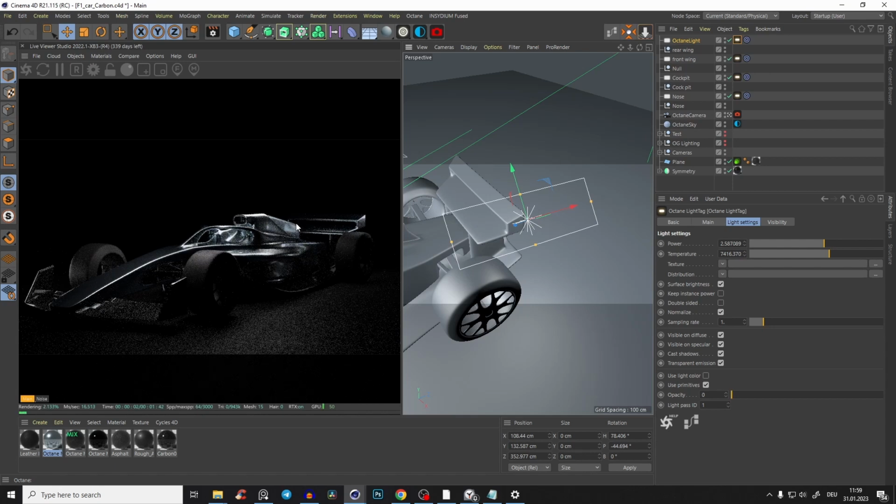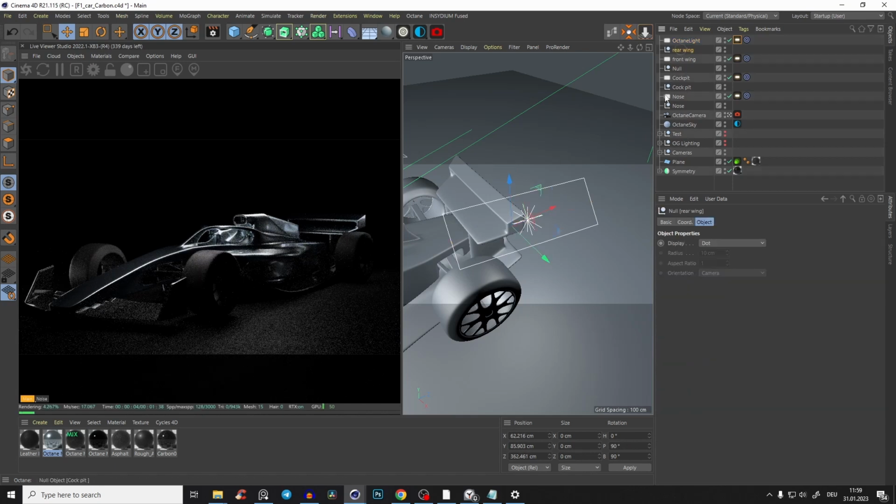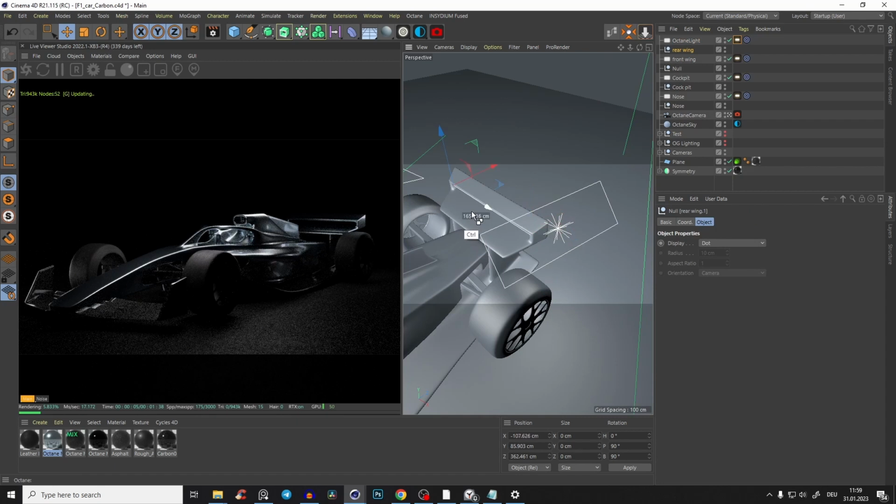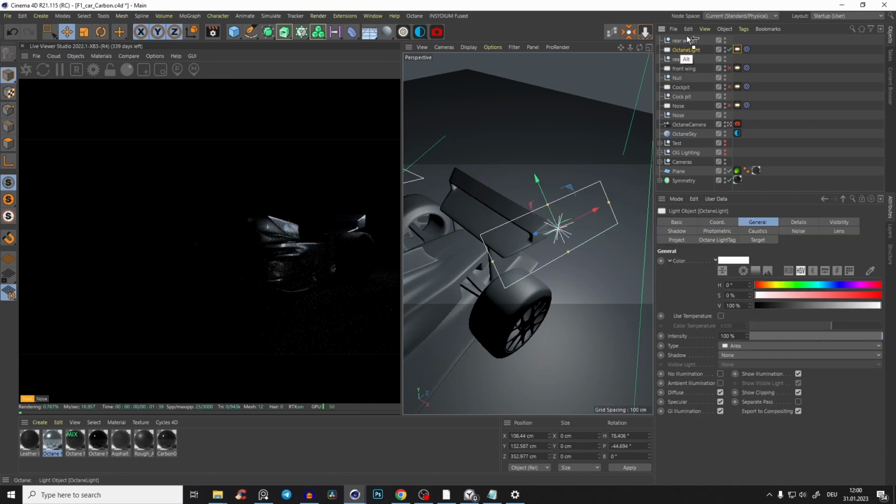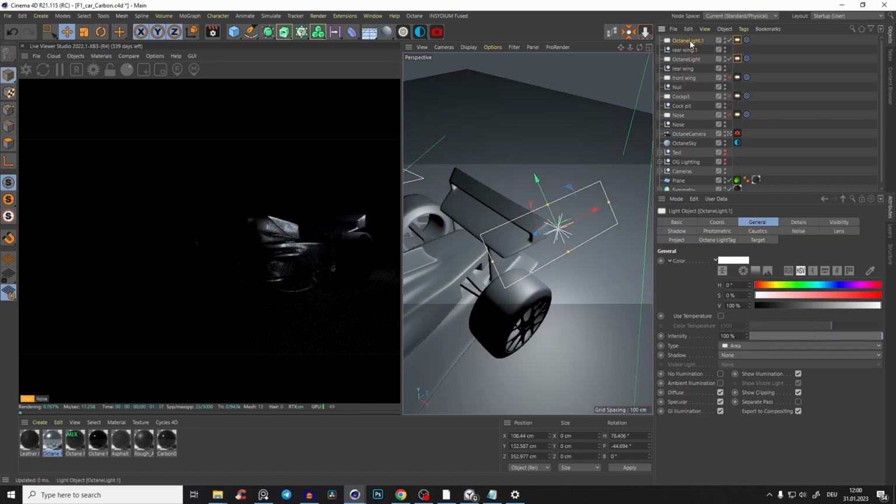And maybe, really just trying out a rear wing, I copy it with control click and bring it over. And the same with the light, with alt click. So also with control click. So this is our rear light 2. Name all of your lights, guys.